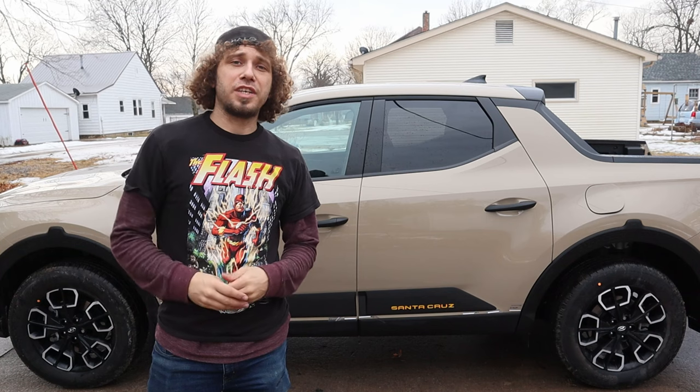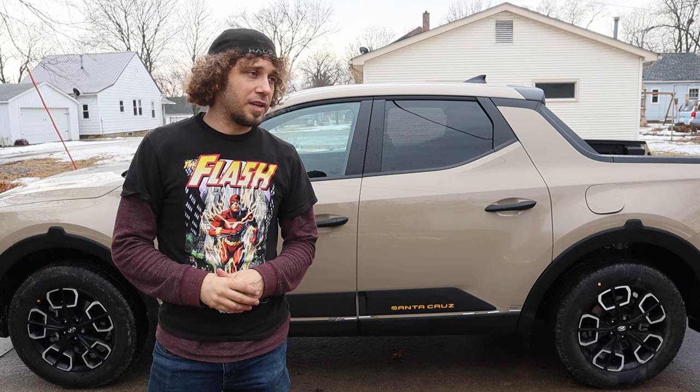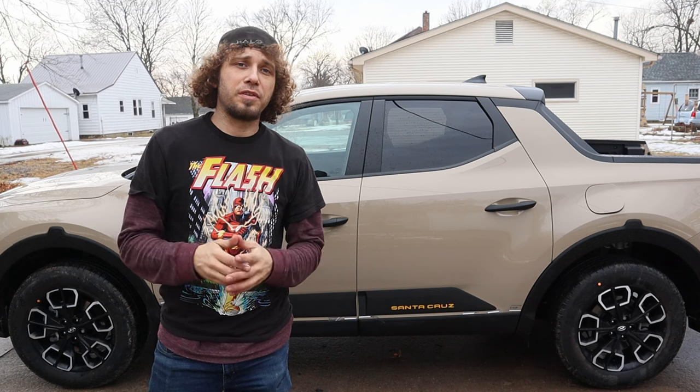So there we have it, the door garnish is installed. We're not gonna go ahead and film the back side because it's exactly like this side. We're gonna go ahead and jump on the fender flares next.